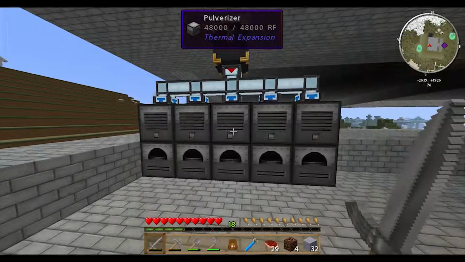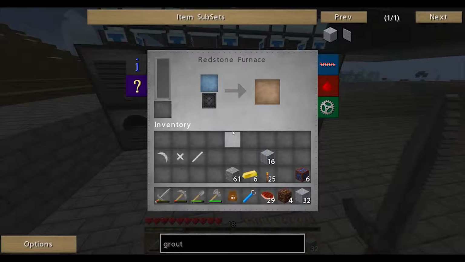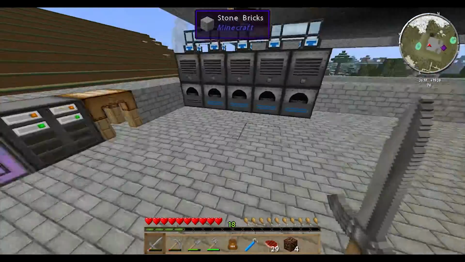Alright, this can go in here. Just not... Am I doing something wrong? Oh, those are pulverizers. Okay, so not putting that in the pulverizer, so that's good. Okay, here we go. And do this, and then do this here. Alright, so that should smelt up and give us some more seared bricks.